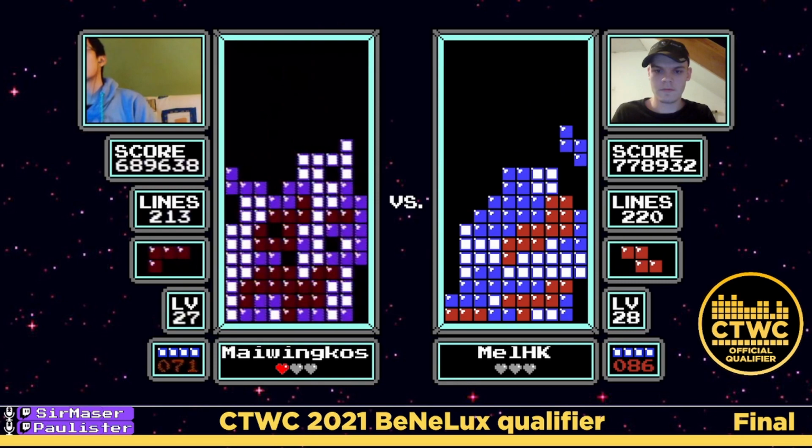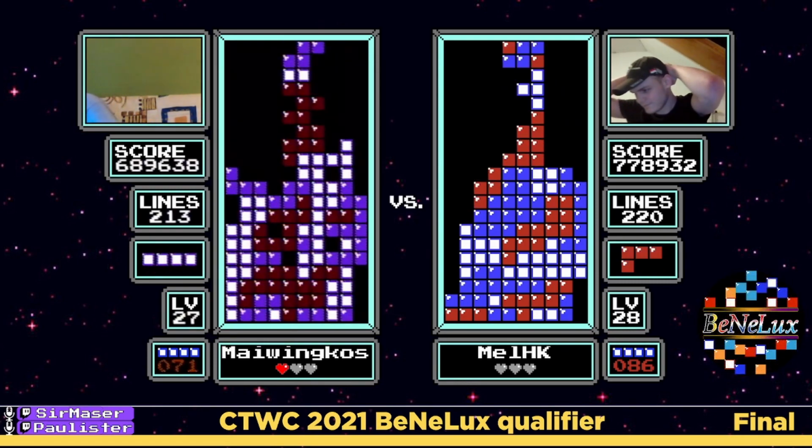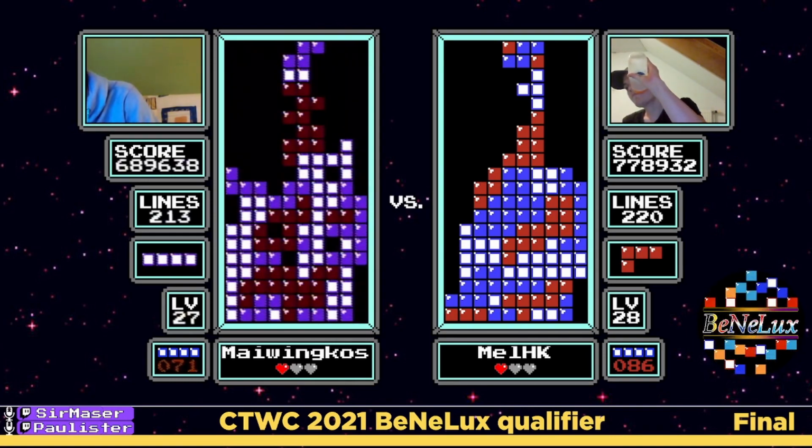If Wing wants to have any chances, but hangs a T-piece and misdrops all over the place and is going to top out. Both players simultaneously dropping out. But Mel is the benefactor of the better score here. Just barely, but what insane score lines from both. 778 plays 689. Can it get any closer than that? Or any higher than that, that is.